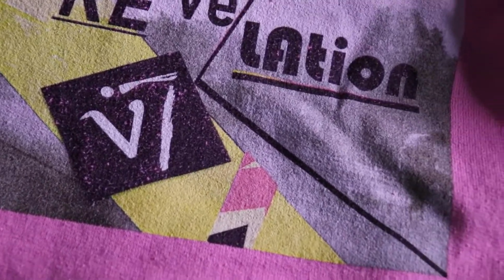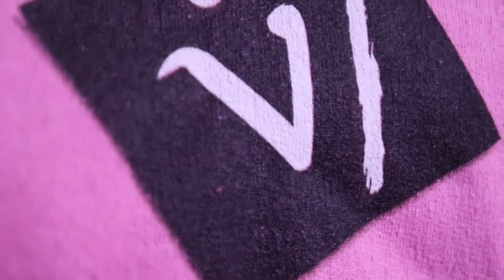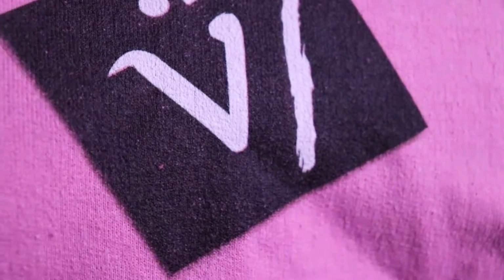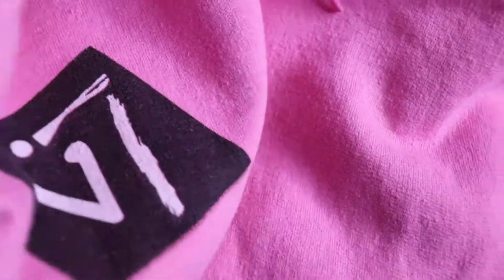But anyway, so I got this redone. I reached out to Teespring for them to redo this hoodie. So this is the second hoodie. This is the one that was actually redone. Now, as you can see, the logo on the front is not as bad as the back, but this is after just one wash. Now, I'm going to show you the other one after one wash, and then when I washed it again, it just really got horrible.